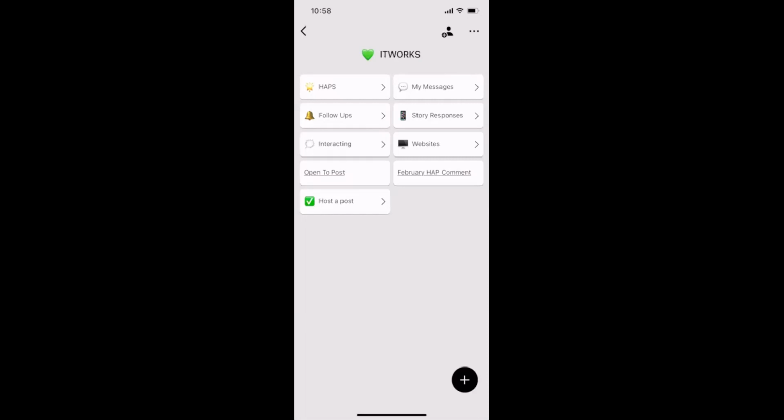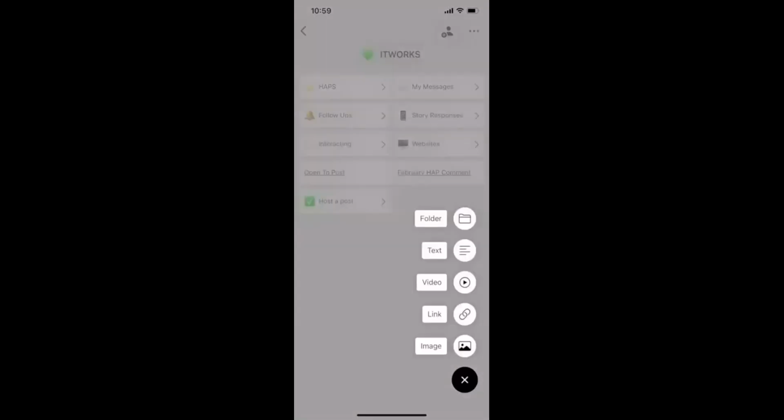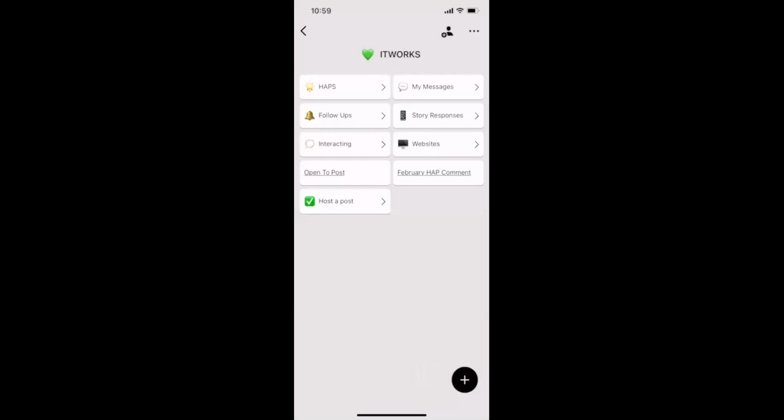Now, if your upline has boards, you can always message them and ask them to add you to their board so that you can get all of their scripts. If your upline does not have boards and you would like access to something like this, or maybe you like the way that I have mine set up, feel free to message me or go back to the post in either the Dream Team or Freedom Over Fear and just drop your email address, and I can email you and add you to my board. Again, like I said, you won't be able to edit it, but you will be able to copy it, create your own, and then edit it from there on out.